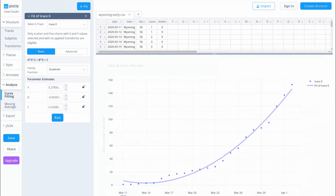And for a quadratic model, for every step we take on the x-axis, we take the quadratic of that number of steps on the y-axis. So for example, if we have 1 on the x-axis, on the y-axis we have 1 times 1. That's also 1. Okay, that's not very exciting. But for 2 on the x-axis, on the y-axis we have 2 times 2, 4. Or, for example, on the x-axis 10, we have 10 times 10, 100 on the y-axis. So something that gets bigger much, much faster than the simple line that we had to look at before.